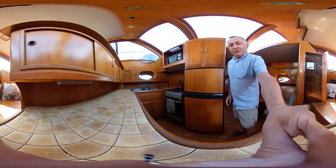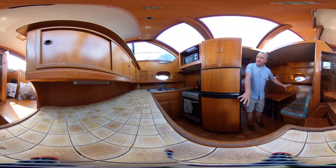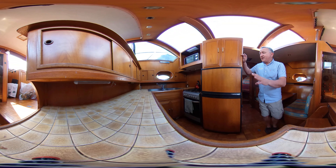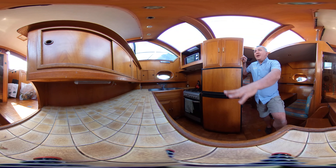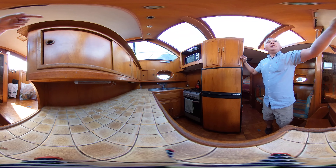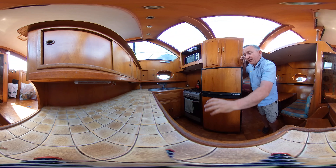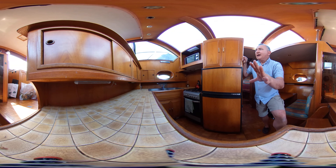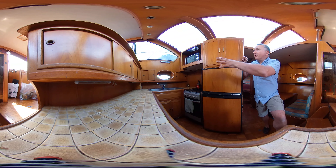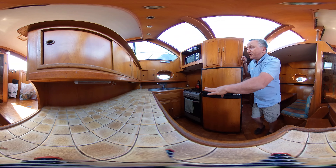Right then, let's take you down to the galley — and you're on the worktop within the galley. We've got a thwart-ships arrangement here. You're sitting on a nice big worktop with plenty of room for chopping, we've got cupboards behind, a fiddle shelf above, and loads of drawers and a cupboard below — so plenty of room for preparing those meals.